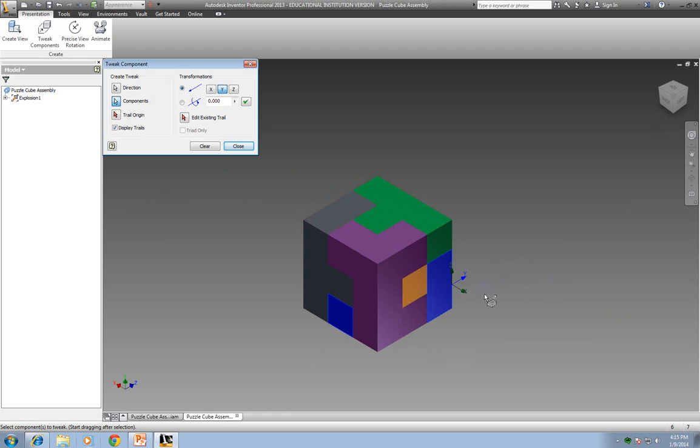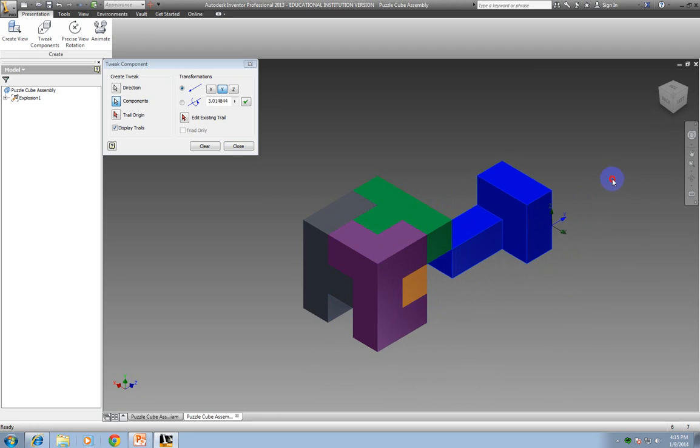All right, so I'm going to pull it out. Right, here's the Y. And I'm going to go out here anywhere in the gray space. I'm going to left click, I'm going to hold it down, and I'm going to pull it until I can see the full piece and nothing is obstructing it. Right, I would also like to maybe go down a little bit so that way it's not going to be in the way of this green one.